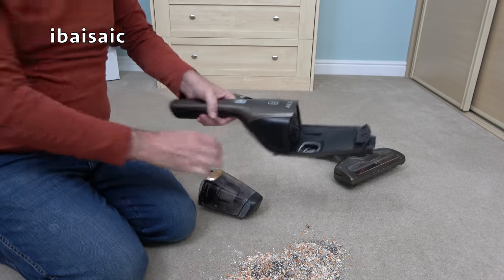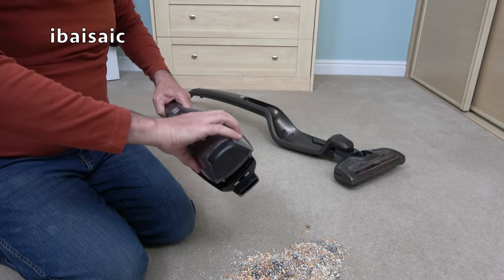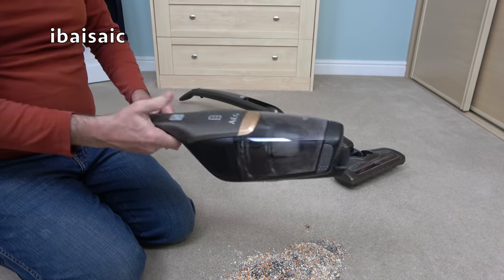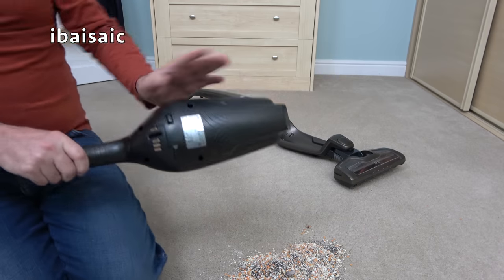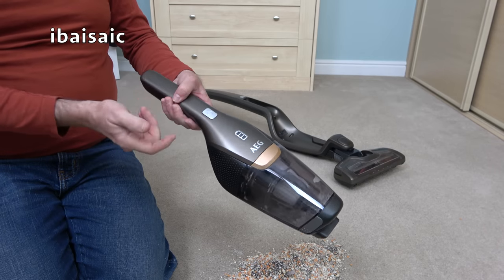And we can pop it on the unit. We'll try it as a handheld, shall we? Let's see, it goes in that way. Click. So in handheld mode, we don't have a choice of suction. I think the default is just maximum.